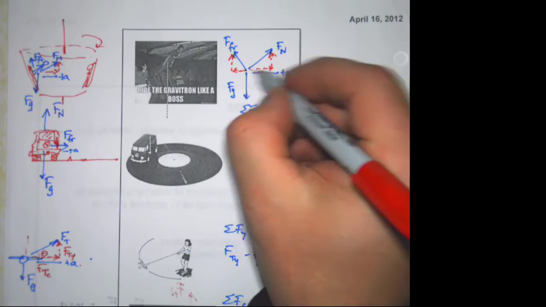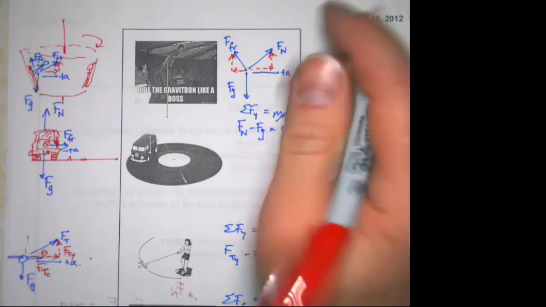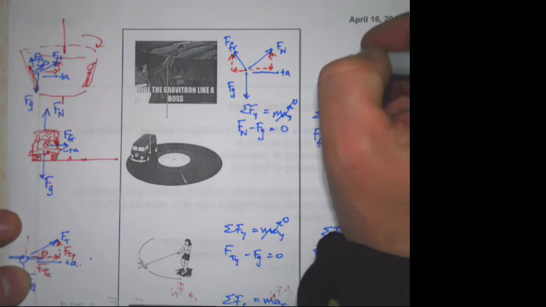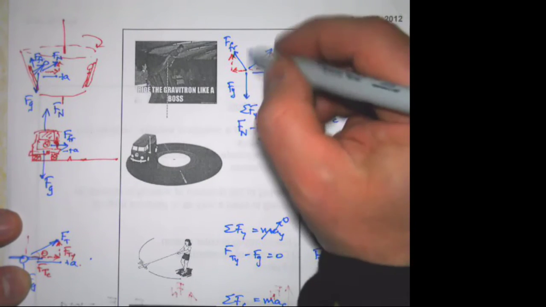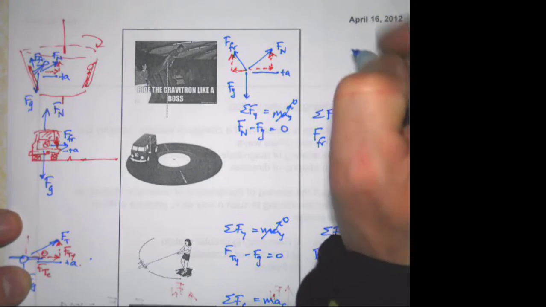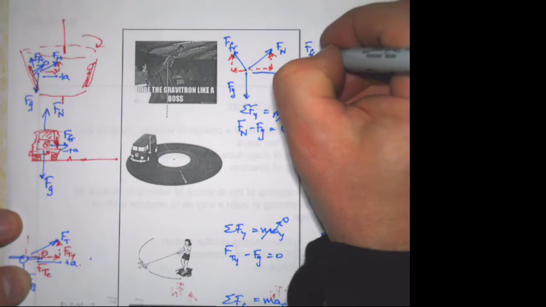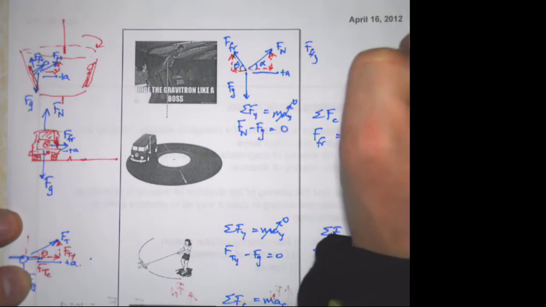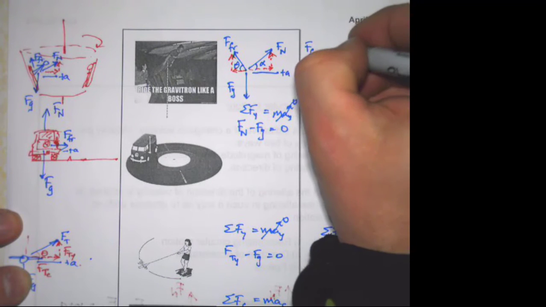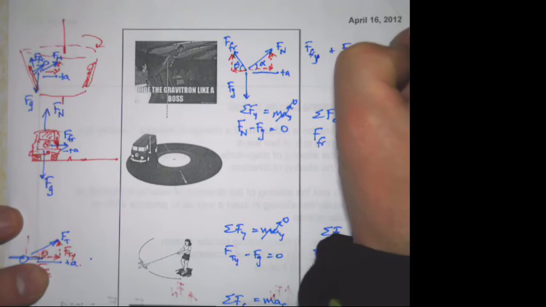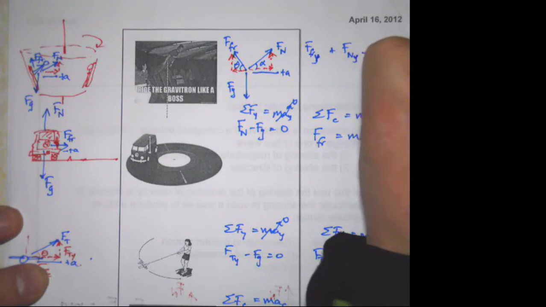So I'm not going to label those on the drawing just because it's a little bit busy already. I'm going to write to the side here what the equations are going to look like. So we have the up and down forces going together to produce no acceleration up and down in the plane that is perpendicular to the plane of acceleration. So we have the force of friction, which I'll call force of friction Y. I'm going to call that theta, and I'm going to call this one alpha. Force of friction Y plus Fny minus Fg equals 0 because there's no acceleration there.